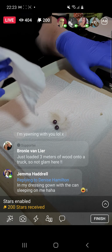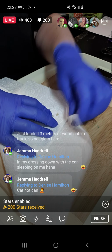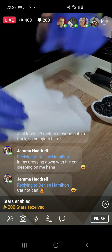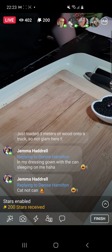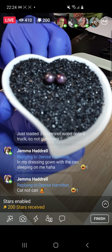What do you think to darker purple twins, Caitlyn? Would you be happy with one of these on your jewellery? And if not, I can swap them for you. So if I pop them in the sand and hold them up so you can see, it does look like you have a slightly brighter purple and then a slightly darker purple as well. So if you are happy with these, I'll need to know if you'd like the brighter or the darker one on your jewellery.